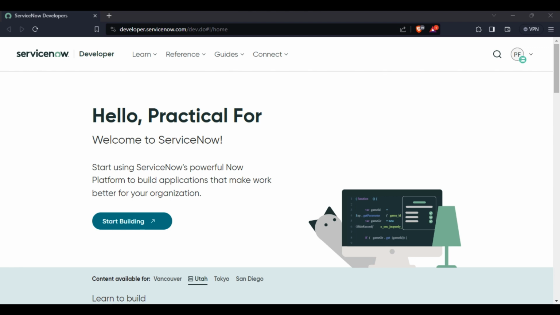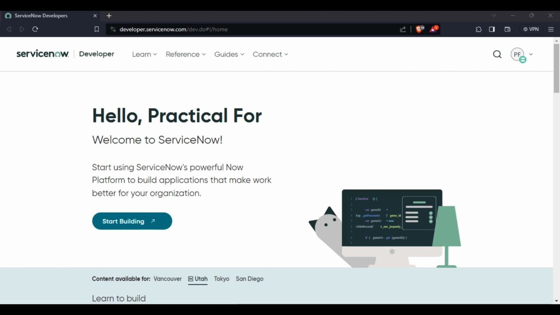Well, to begin with, the very first thing you need is a very basic understanding of JavaScript. And if you don't have any experience in JavaScript, don't worry, I got you covered. In this series, I'm going to be using very basic examples which will help you in understanding JavaScript in a much better way. We will not be deviating from our topic of client scripts, of course, but JavaScript is a main ingredient of client script. So while we gradually move forward, your JavaScript skills will also be enhanced.